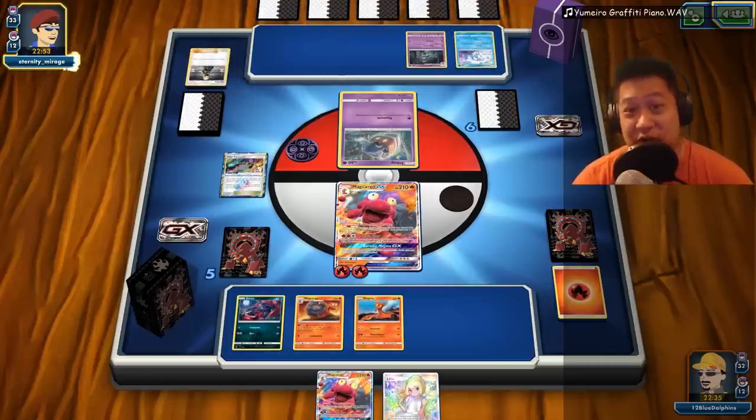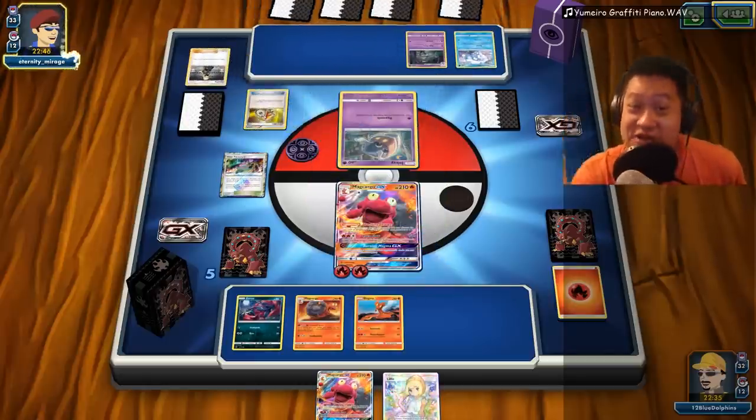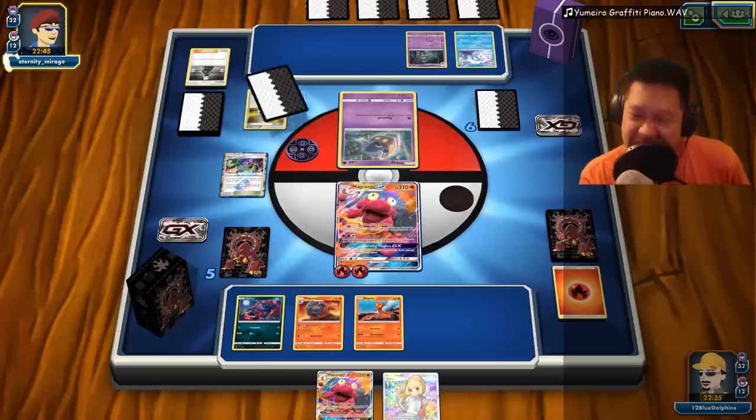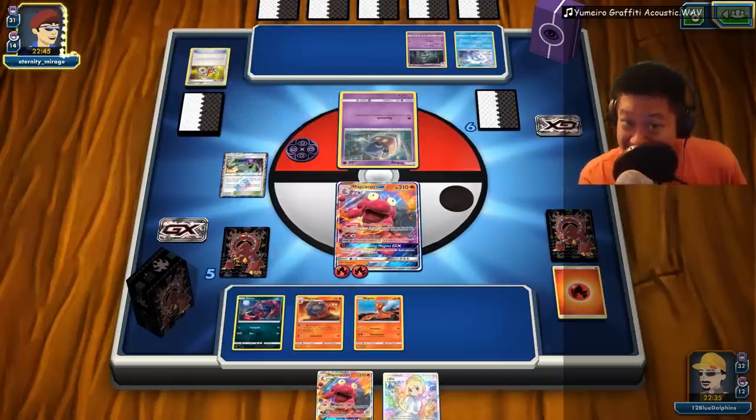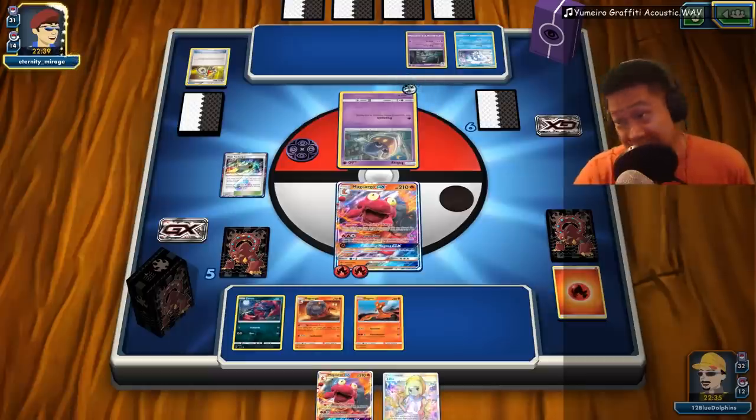When the deck calls for it. Obviously this deck was meant for Expanded. I'm going to try to stay in Standard as much as I can. I think right now it's harder to get to Expanded because there are powerful, powerful decks that, if they're running around, will just stomp you.